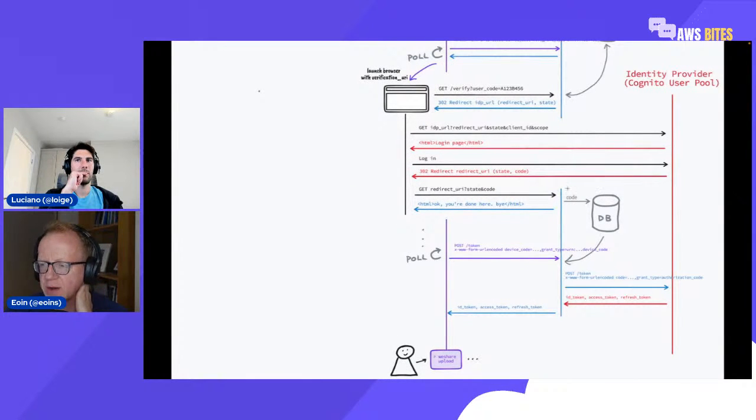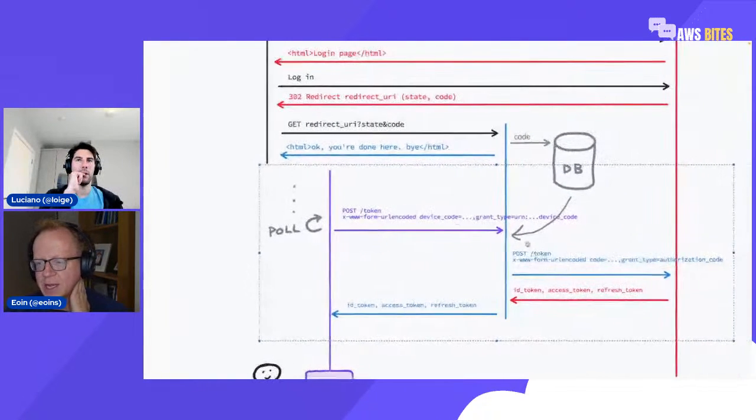I think the only difference from the way you described it is that when we get the code, we don't have to get the token at that point. We could store the code and then just get the token on demand when they do the poll. Right, that's fair. The endpoints are actually really similar. The polling endpoint that they're calling all the time, and the one where we make the request to Cognito, are almost exactly the same with some variations. It's just a slight change in the spec between one RFC and the other. So it will be quite easy to do that.